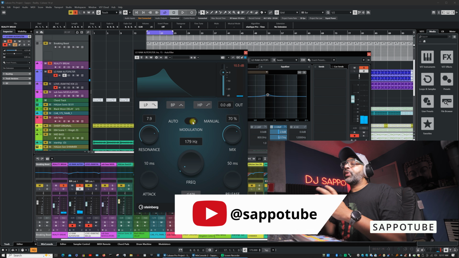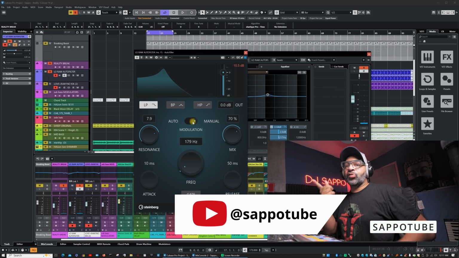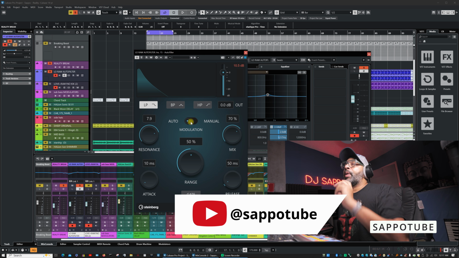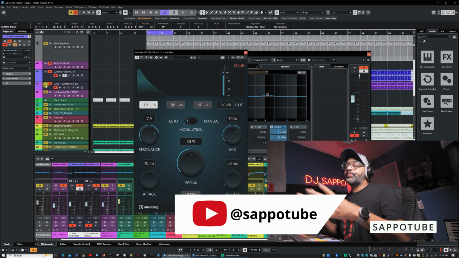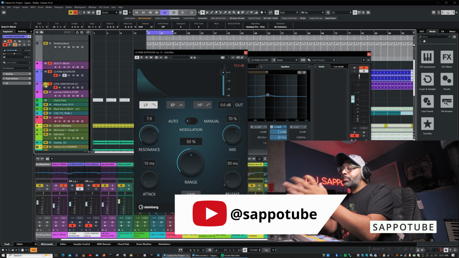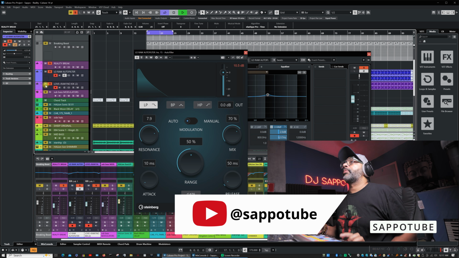That's what I used to do, but then I used to do that and then use automation to get it to move. What this plugin is doing is just one little flick of a tab, like the auto tab. So the auto tab's then making me go, okay, rhythmically, I'm doing a low pass. So now with the low pass, it means I can add another break on top of that, and then have something doing the lows, something doing the mids, something doing the highs, like this.